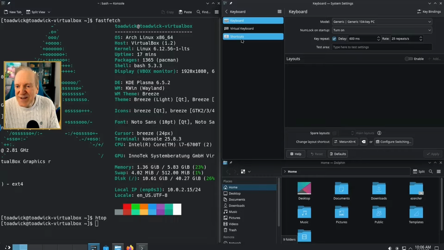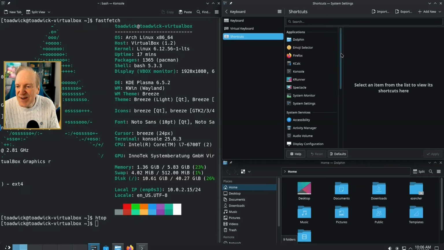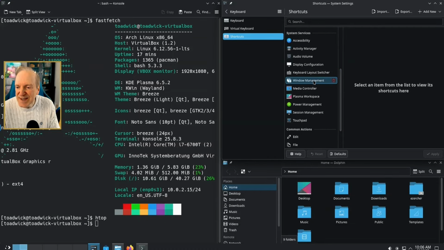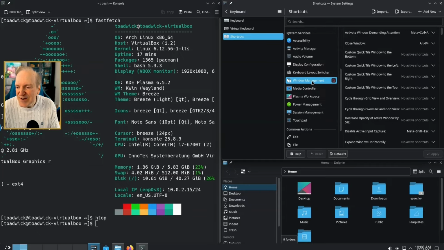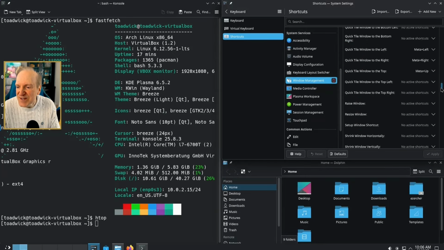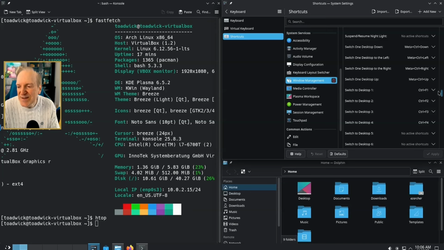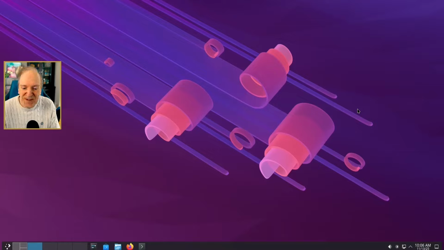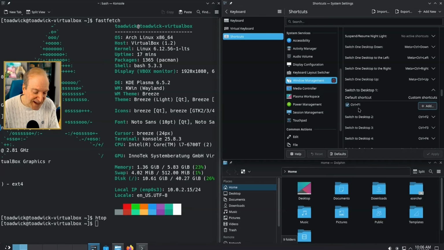So now that we got that, I'm going to go back to my keyboard shortcuts here. And there's a thing here called window management inside keyboard shortcuts. And here I can set up some window related key bindings, which are handy. Like, for example, switching to these different desktops or workspaces. Desktop 1 by default is Control F1. So you can use Control F1, Control F2, and 3 and so forth to get to different workspaces, which is fine.